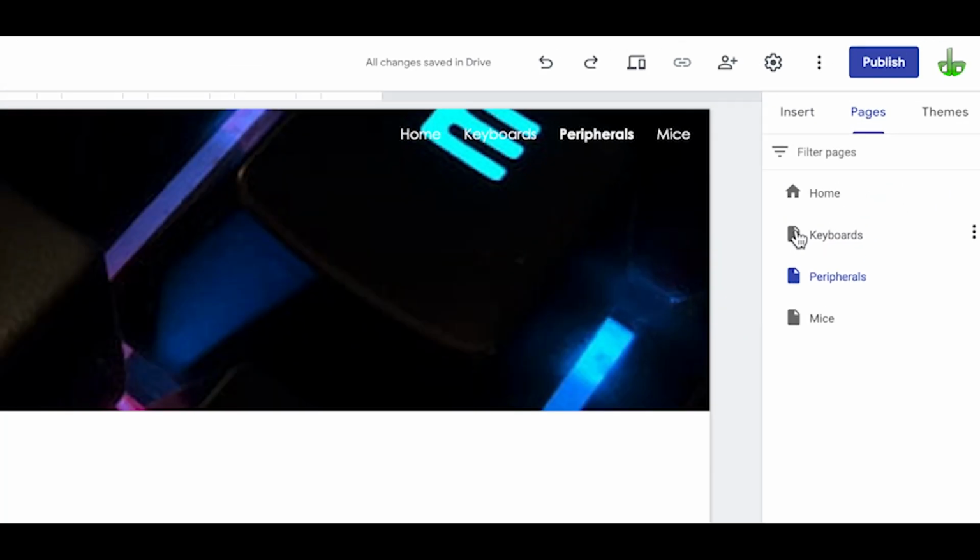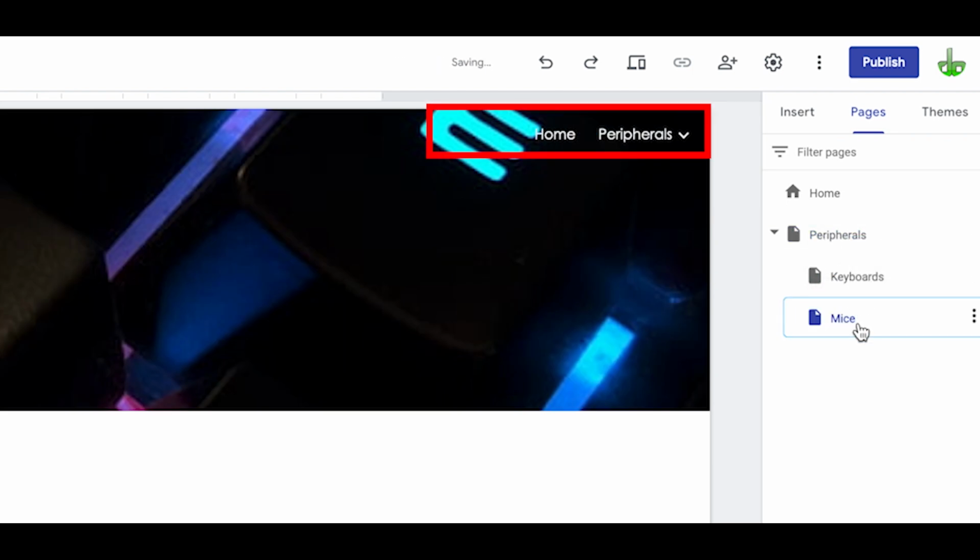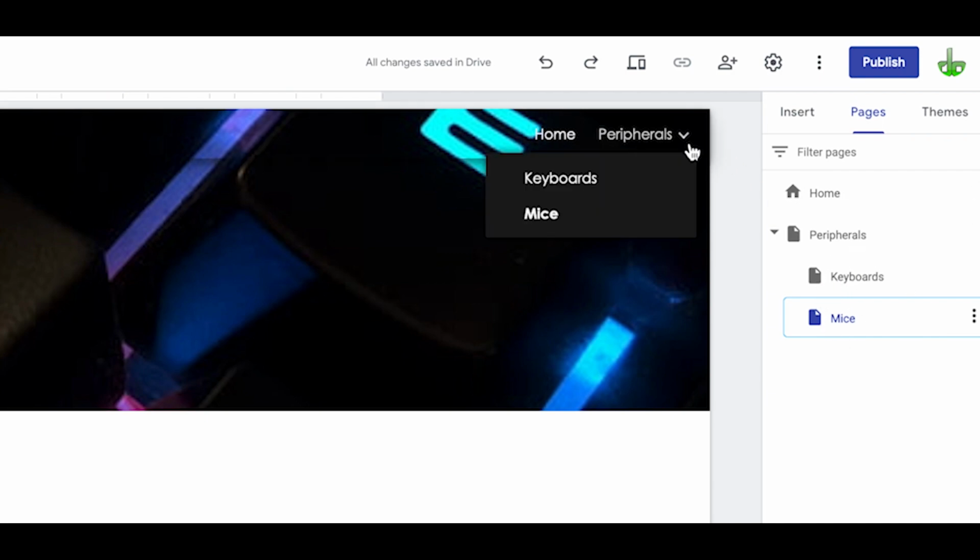So I'm going to click on keyboards, and I'm going to drag it so it sits over the top of peripherals and let it drop. Can you see how now it's a sub page? Do the same with mice. Click that and drag that over the top of peripherals, and now it becomes a sub page of peripherals. And so now if I look on here, we can click on peripherals, and we've got the 2 pages underneath called keyboards and mice.